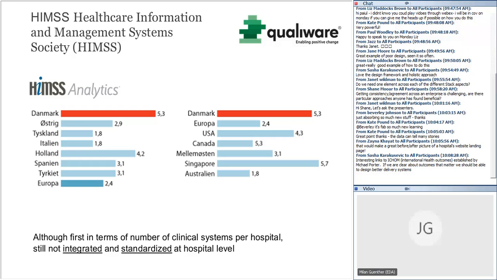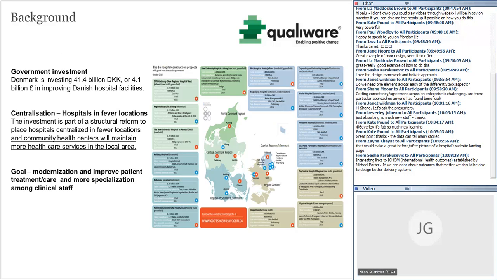There's a mapping here that Denmark tends to be fairly advanced in this. Only Singapore scores better. Sorry, I couldn't find where the UK and England is in this, but I guess you know about that. So anyway, the intent here in Denmark is to say we want to invest heavily in modern healthcare. So they are investing, and I'm not sure the conversion rate is right now, but over £4 billion in new hospital facilities over the next years. That might not sound a lot for Great Britain, but think about Denmark. It's a very small country, so you basically have to scale it by 15 or something to get the proportions.